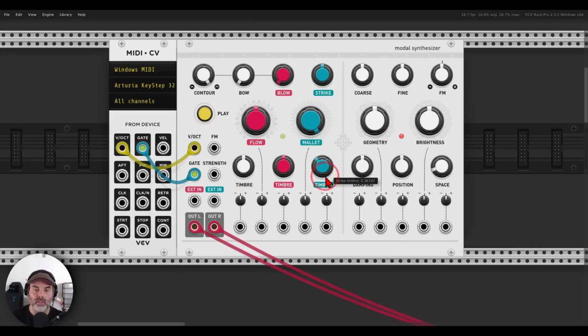And then you can change the timbre, the geometry of the resonator, damping, more decay, less decay, even add some sort of reverb. Right, so you have strike, you have then blow, which is like a stream of air. Right, and you have bow, which is like bowing a violin, for example.